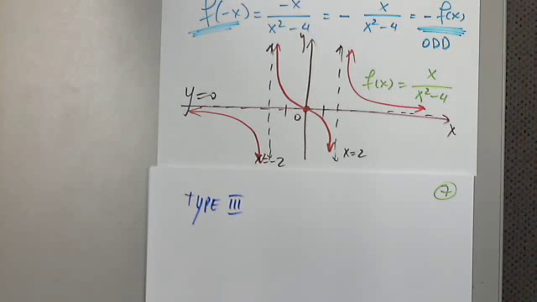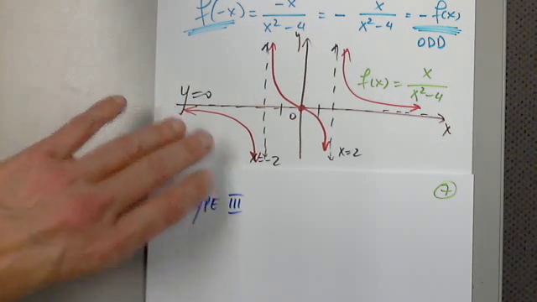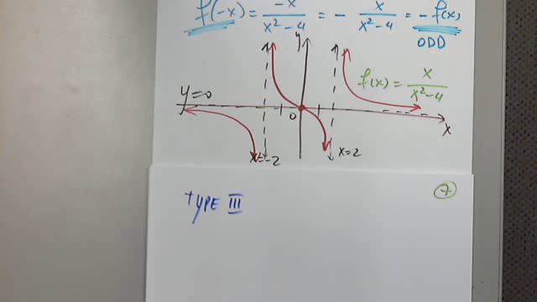Type 3 is a little bit longer because of that slant asymptote. For that reason, as I said before, I repeat myself a lot. I will not ask you to... maybe homework will be there. It's possible. That's why I need to show you at least one example. I don't have control over that.